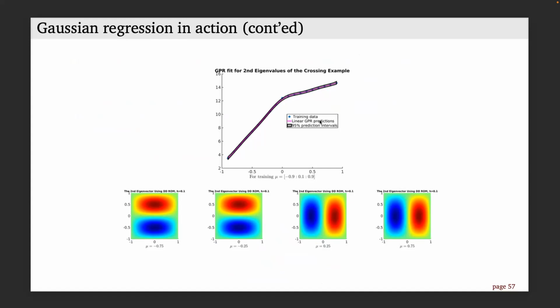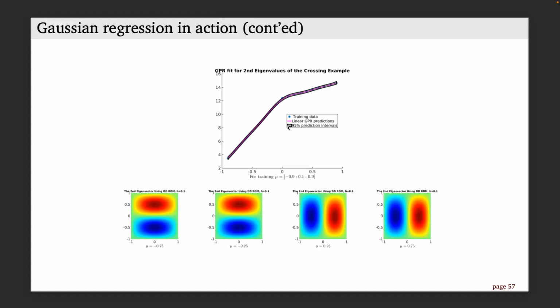So here in this picture, on the top, you have the eigenvalue. I don't know if you can see, there are some dots here. The dots are where we are training our system. And then the magenta curve is the regression that we have. We use GP regression, Gaussian process regression. And there is also, as usual with this regression, a prediction interval that tells me how accurate I've been with this. And this, I think, is a completely different approach from the previous one, and is very promising.